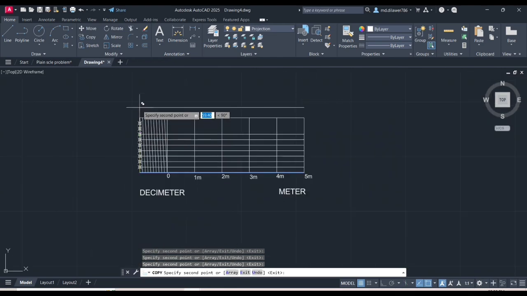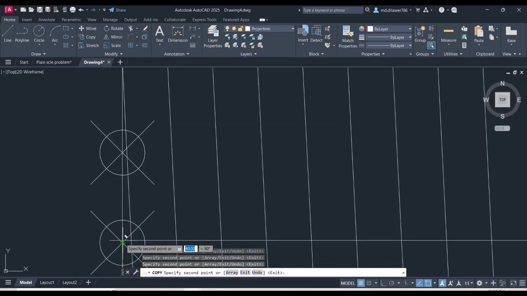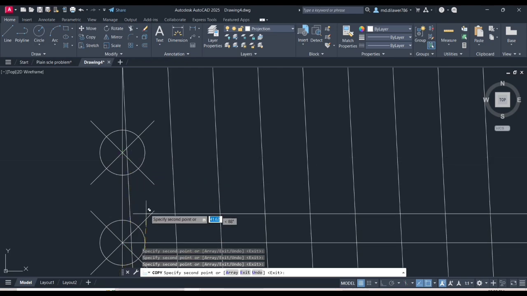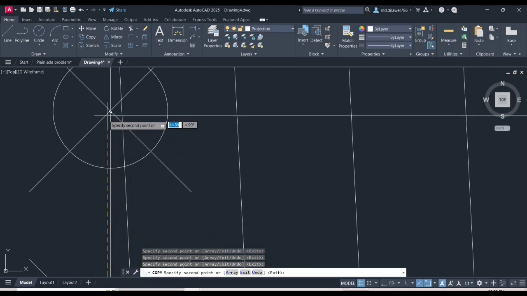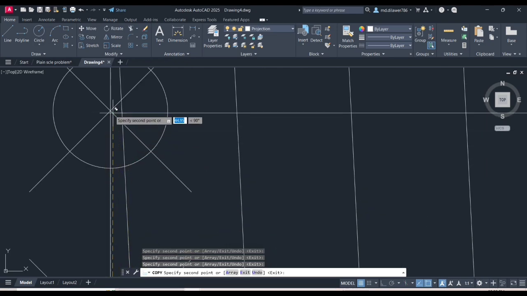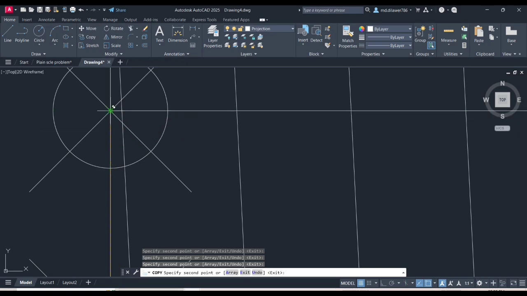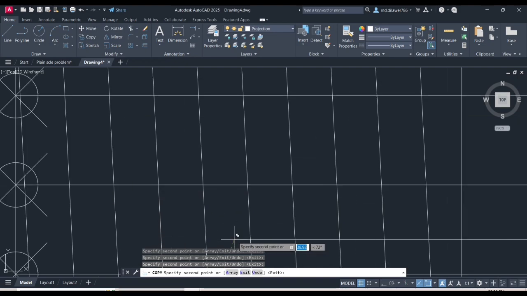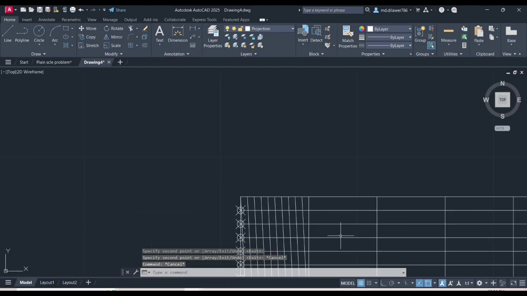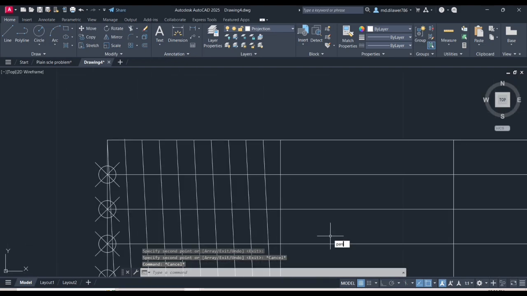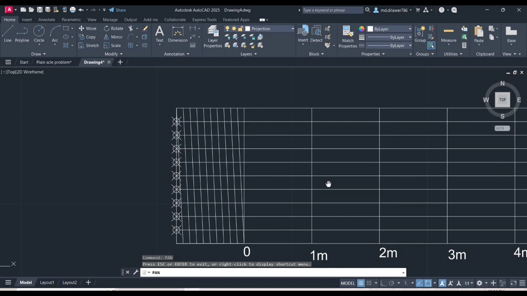So make sure that when you are pasting the lines, the intersection of these 2 points must be accurate. Okay, right?